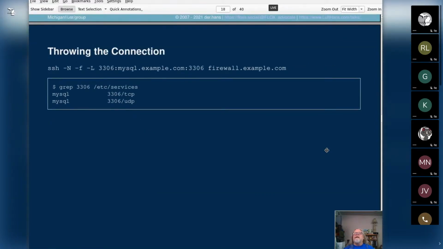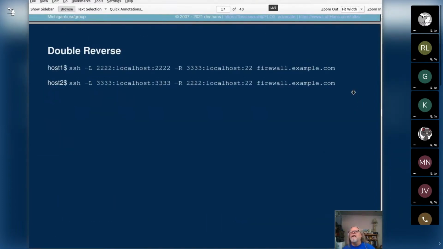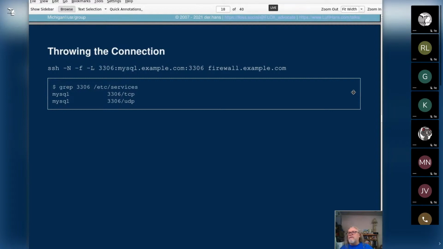All right. Okay, next we're going to throw the connection. So this is similar to what we just did with the local tunnel, but now instead of the destination being a port on the firewall, I'm making the destination an internal machine. So in the case of the previous slide, if the firewall can talk directly to that host 2, I could, well, I actually can. That's what I did, right? I threw the connection to 22 on that host 2. But I can throw other connections as well, as long as it's TCP.